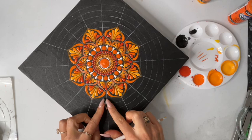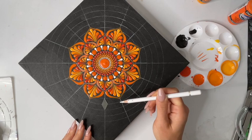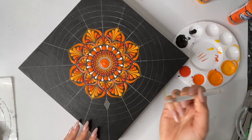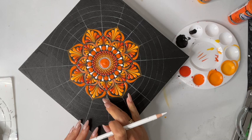So we just want all of them to start at the same guide mark. So I'm going to start them all on this guide mark here. I always place them slightly higher, this one's a lot higher than the tip of the flower petal, because we're going to be doing brush strokes. We're going to start our brush strokes up here and go down, so you want some space here for our brush stroke to come down. If we have it down here, there won't be anywhere for the brush stroke to come down and end, so I want it higher up.